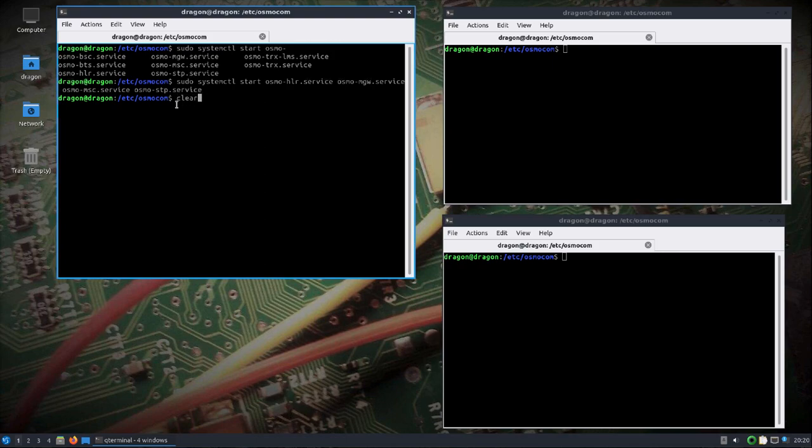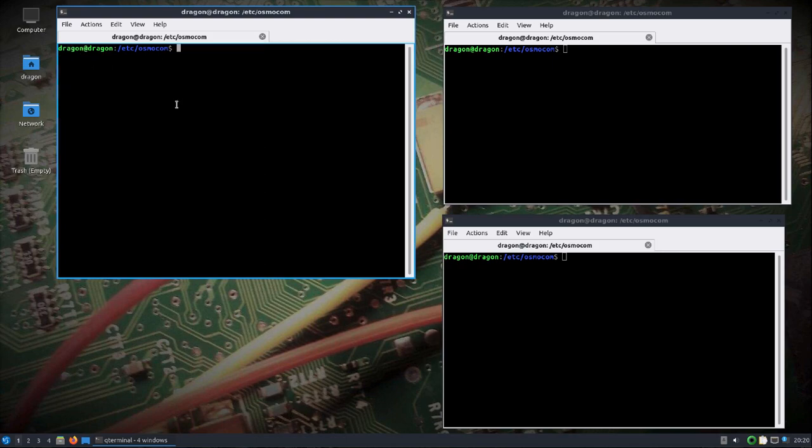Okay. Now, I've got the LimeSDR plugged in, so the LimeSDR Mini is plugged in.